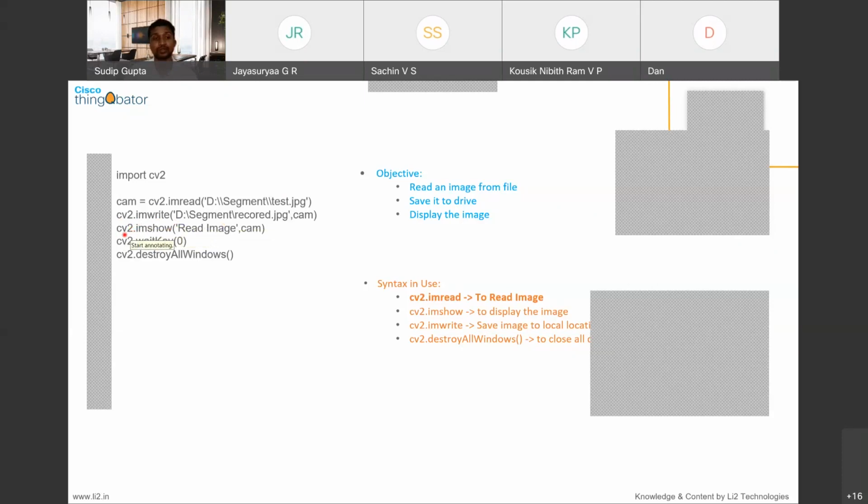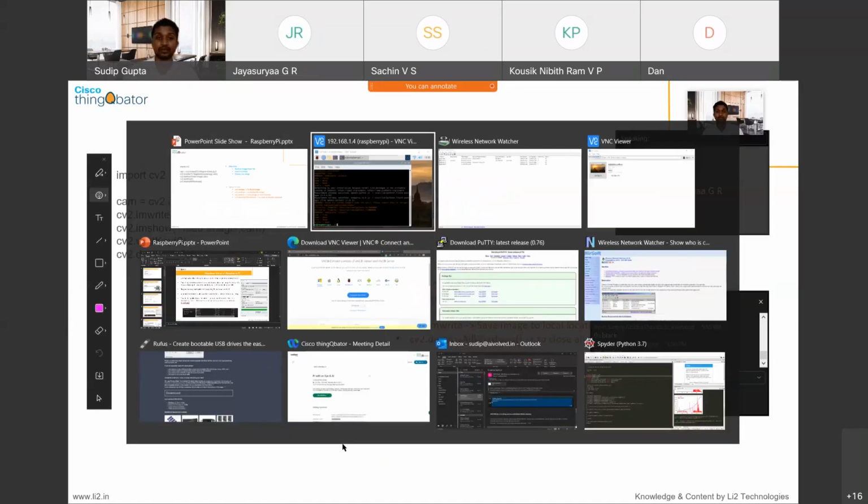When you do cv2.imshow, this is a window name, read image, and cam is the variable that you initially created where you have stored the image matrix. Now, cv2.waitKey keeps the image window open until some key is pressed by the user. Let us just look at how it runs.